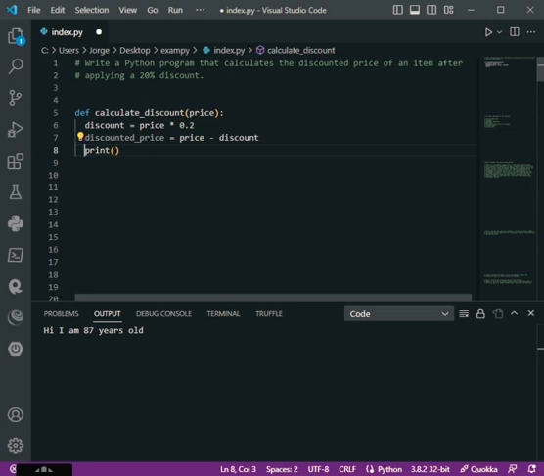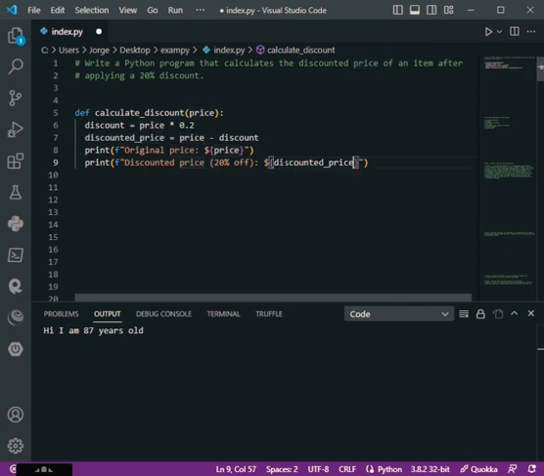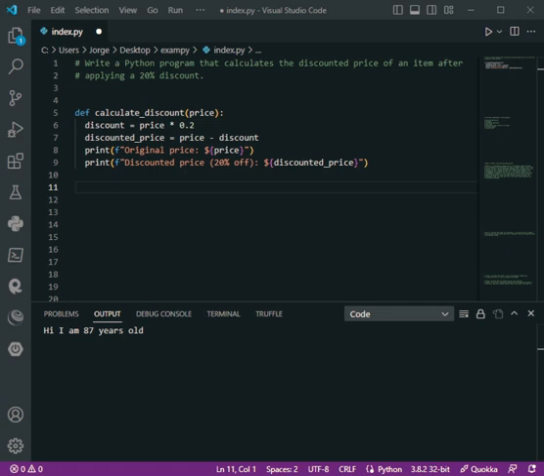So for that we will have to use formatted string literals, which has these syntaxes. So here we will print the original price and the discounted price. With this F syntax in Python, we can display formatted string literals.